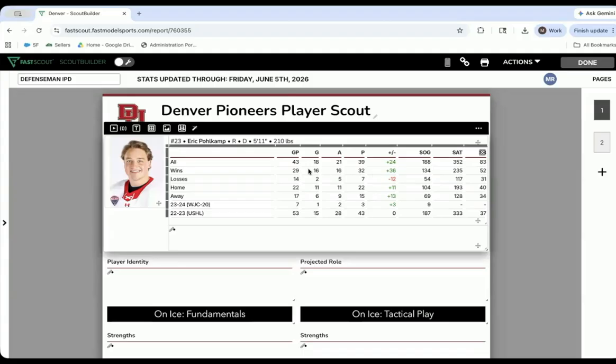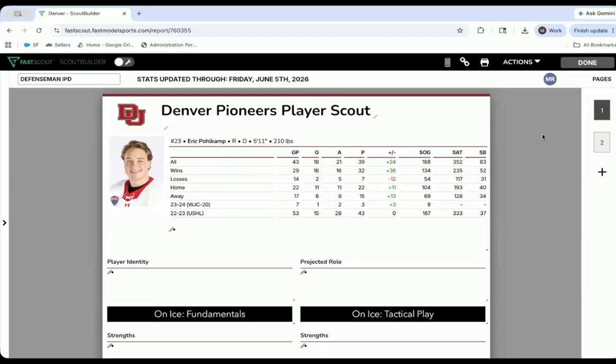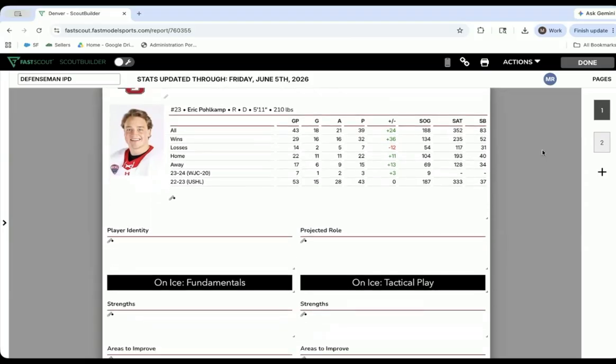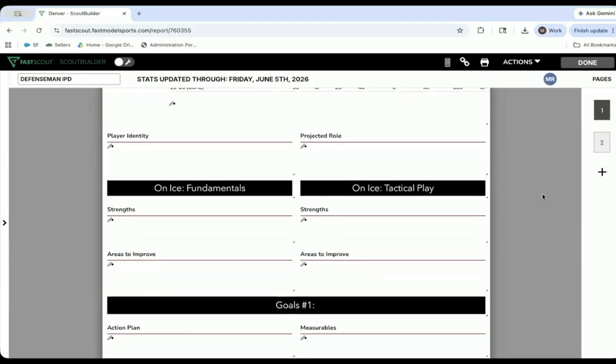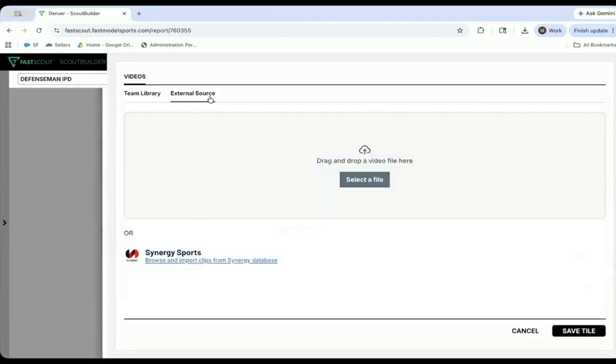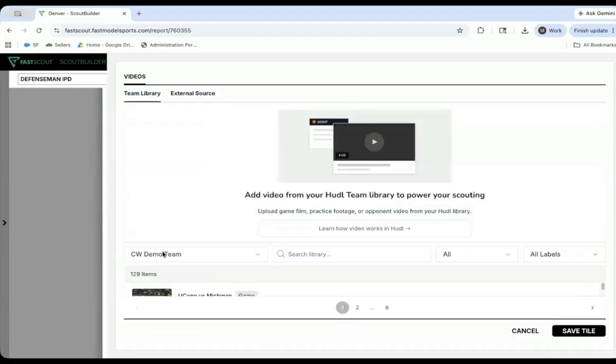And these stats will update throughout the year. So it's not something that you have to continually come in here and update. When you meet with them at the beginning of the year, you can have it with last year's stats. You can change it to this year's stats as the season goes through. And then when you meet them at the mid-season, you meet them at the end of the season, those stats will have automatically updated without you having to go through and redo that. Again, using this example, if you have video of their strengths, you can add that directly here from your file or from the team library on your Hudl.com account.